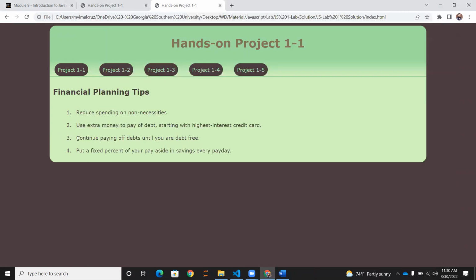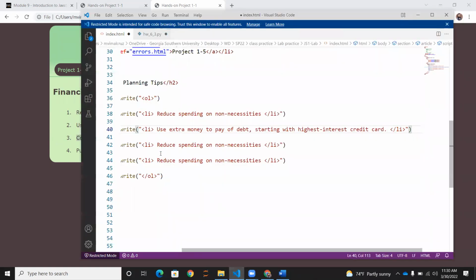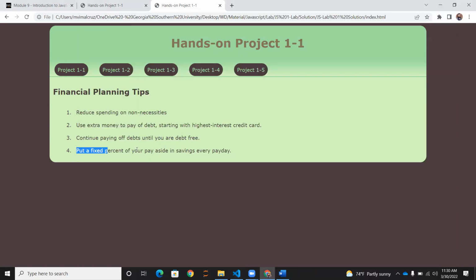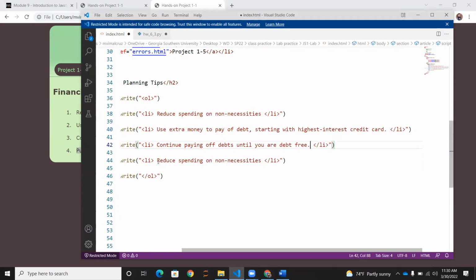And then LI tag. And the third option is continue paying off debts until you are debt free. And then the fourth plan in the list, take your time to type it: put a fixed percent of your pay aside in savings every payday.